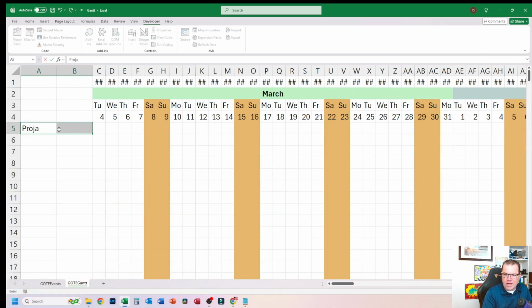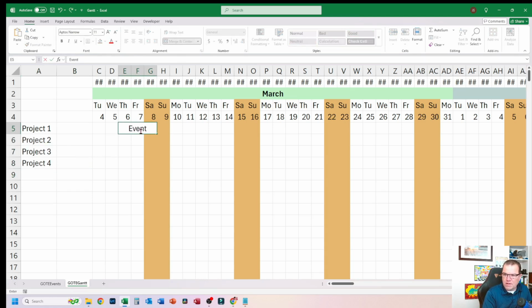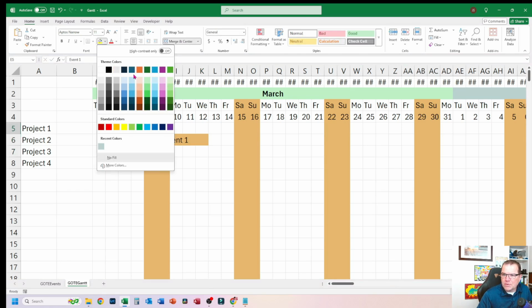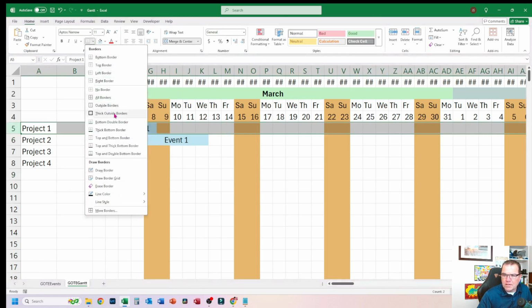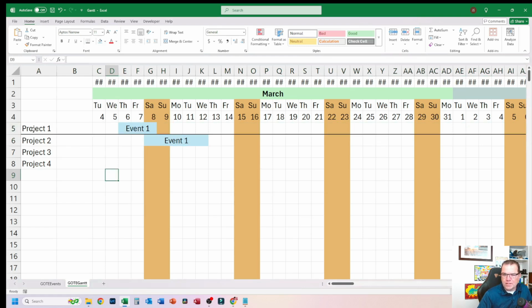For instance, if you had a project number 1, and then you had a project number 2, etc. And then they had different events in here. This is how a Gantt would work. It would say event 1 for project 1, and then maybe project 2 has an event over here. And so a Gantt would let you easily see these events for various projects. And so maybe you could do something like this. Anyway, we're not going to get to this part right now, but you would see, okay, event for project 1 and event for project 2 overlap on this Saturday right here. So that's what a Gantt is useful for, but let's ignore these for right now.